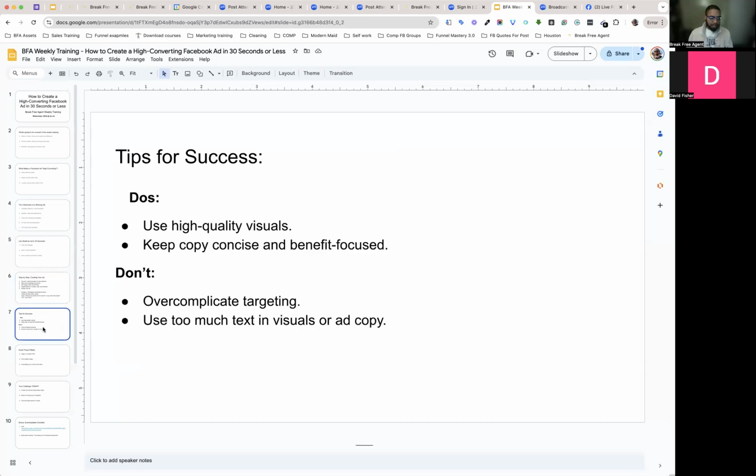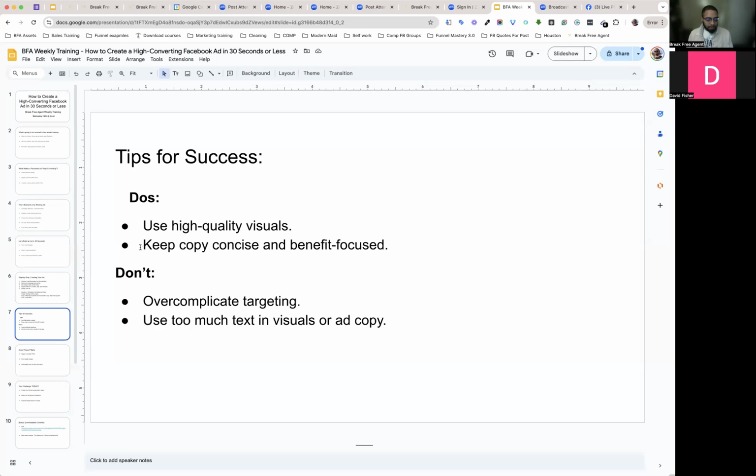All right. Tips for success, do's and don'ts. Do's, use high quality visuals. So, like I said, don't find a visual off of Google and try to use that as an ad creative. It's not going to go well for you. And also don't use any images from YouTube either. I see the same casket picture in everybody's ads who said they created them off YouTube. It's crazy. Stop doing that. Get actual creatives, whether you take the images yourself or pay somebody to do it for you. Go to Fiverr, make it easy.